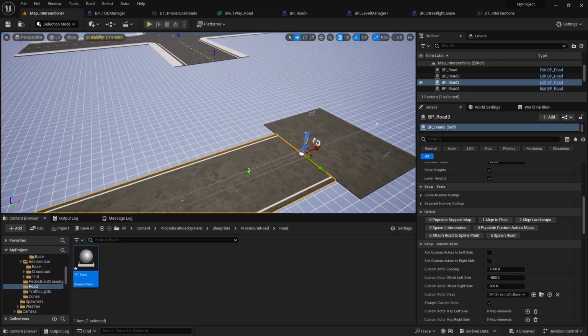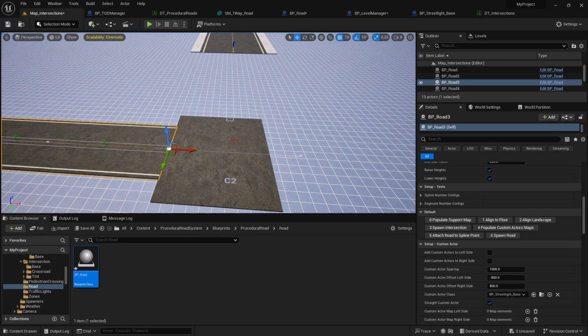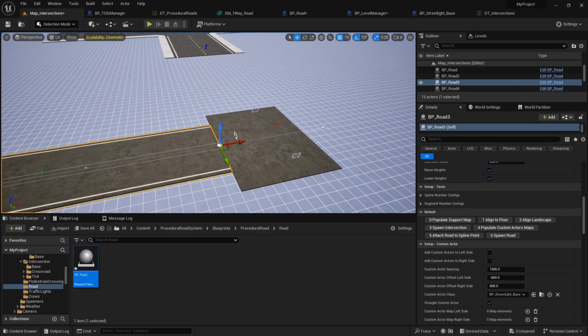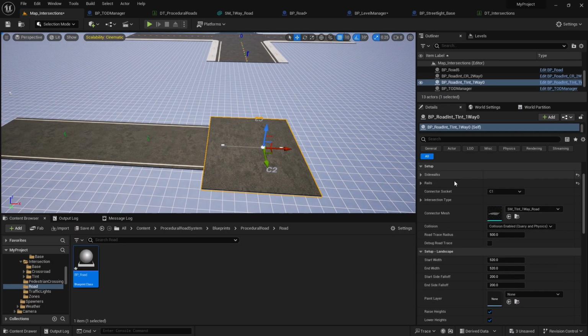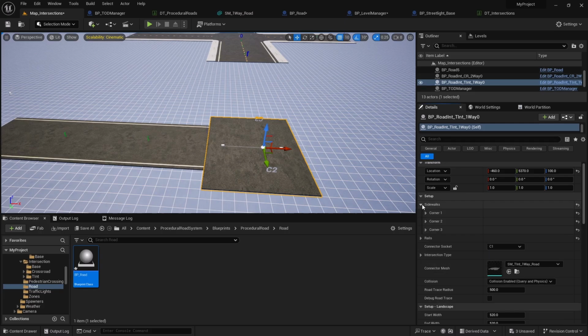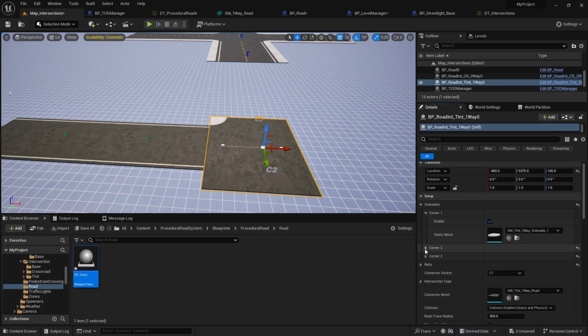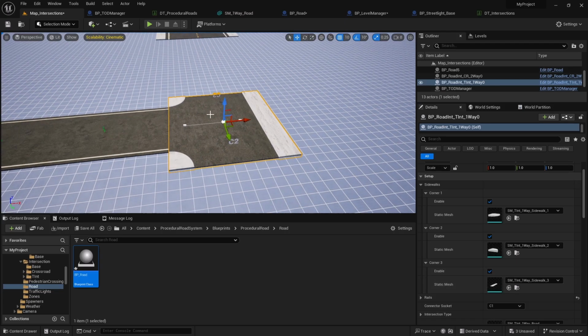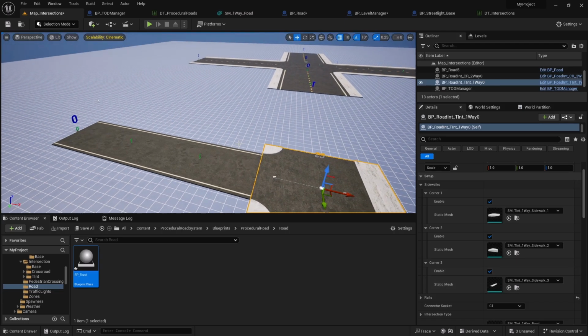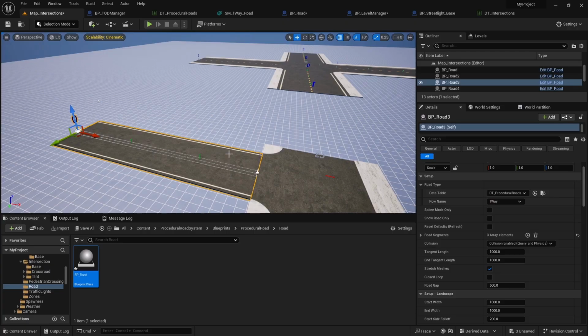But I would prefer having a road and then T intersection with sidewalks. So either you can enable those sidewalks over here like this, or else you can delete this intersection and change this one's type to one way with sidewalks, and you can spawn it back, right?